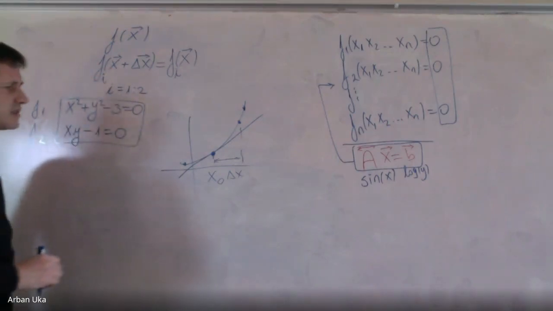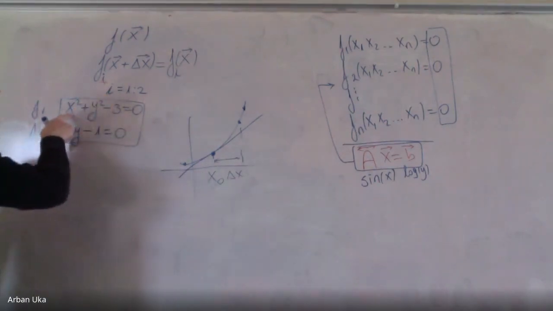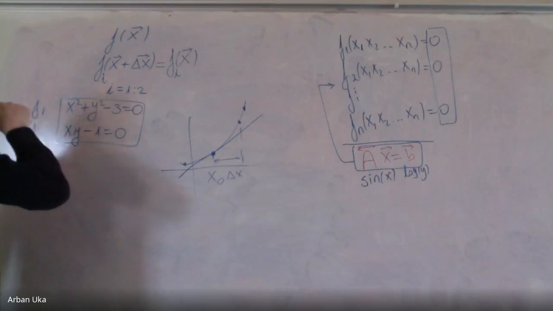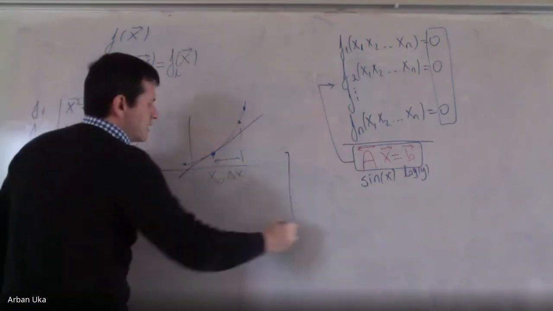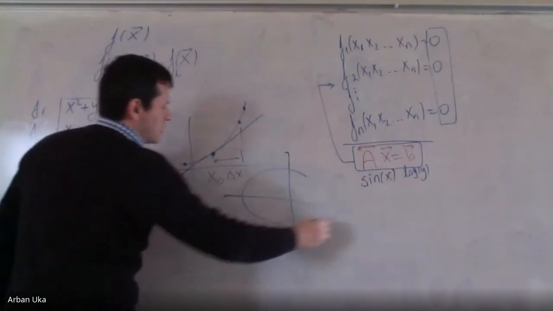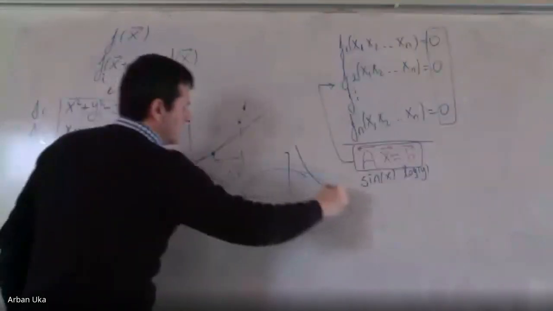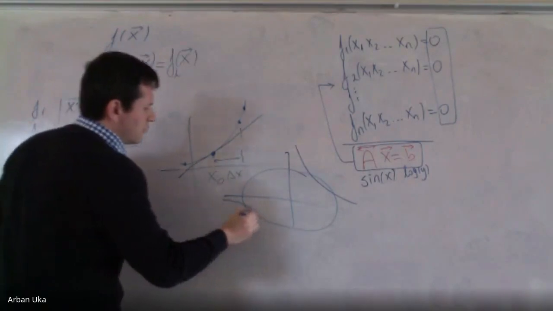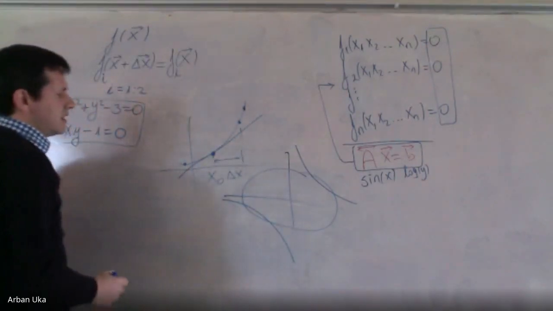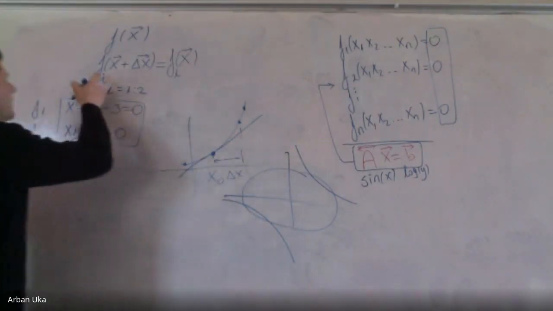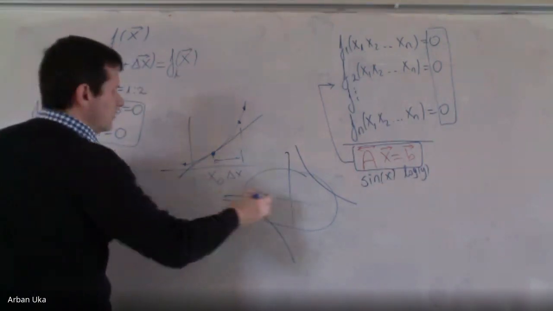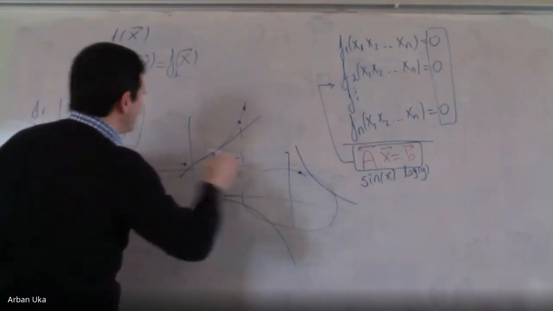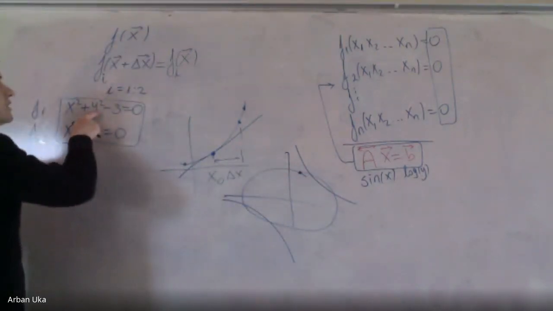Now, what is a vector x? A vector x can be, which in this case is the x and y, a pair of numbers. So we saw that these two functions, there was a circle with radius 3, and this function y is equal to 1 over x. Now, the first function is anything where we can enter any pair of numbers that satisfy this equation.